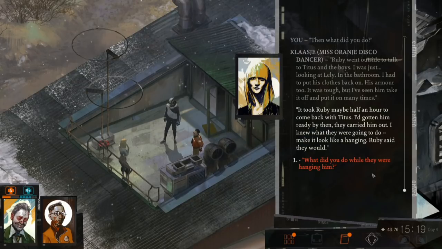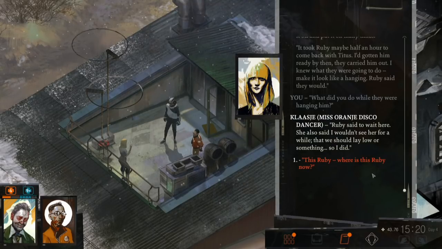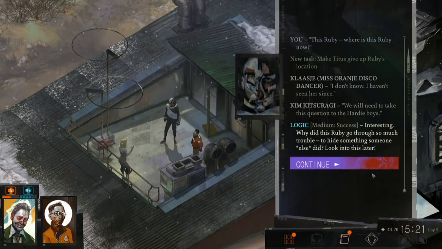Ruby said they would. What did you do while they were hanging him? Ruby said to wait here. She also said I wouldn't see her for a while, that we should lay low or something, so I did. Where's Ruby now? I don't know. I haven't seen her since. We'll need to take this question to the Hardy Boys.